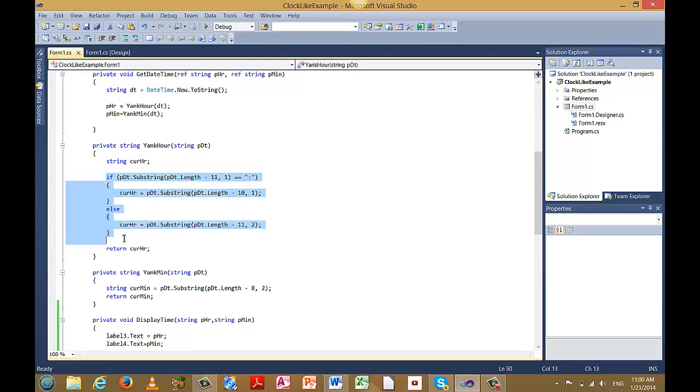Now, I'm not going to go into the details of substring in this video. I'm going to cover that in lecture today. But understand this much, that there's two possible ways that that substring that represents the hour can be returned. It can be returned at certain times of the day as 1 character and other times as 2 characters, and that's what that decision logic is going to allow me to accomplish. Either send back 1 or 2 characters. Okay, and so eventually this return type method will return curHour.